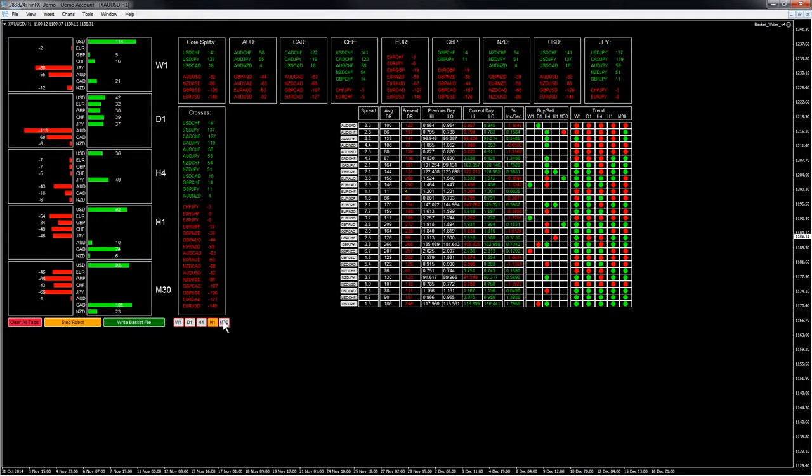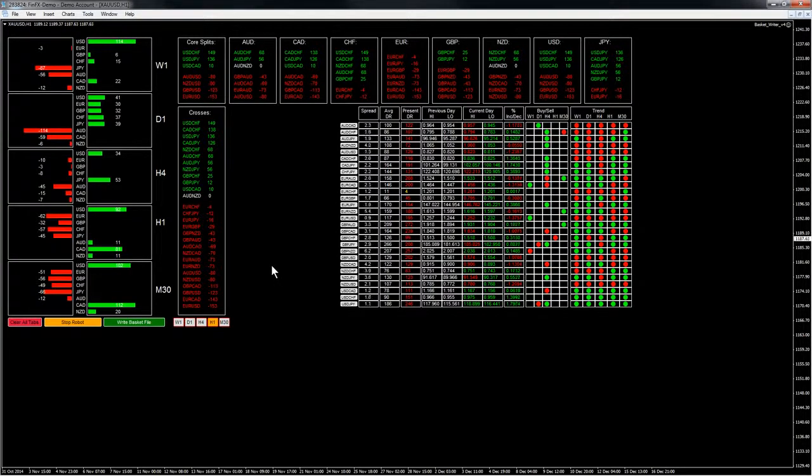You want to look at the M30 and notice how they all updated. Now you notice these charts did update. They didn't change the time frame. You're still looking at the time frame, but they just did an update because, like I said, they only update every 5 minutes. But when I change between periods down here, these will also be refreshed at the same time. So basically right now we're on the M30, so this is giving you all the different currencies, all the pair strengths for the M30. Now we're going to go back to the 1 hour here. And you notice now these all refer to the 1 hour.